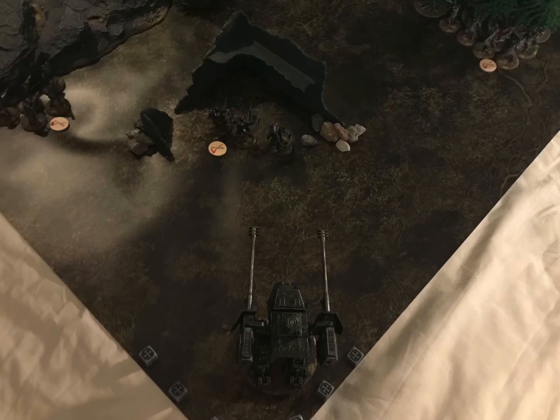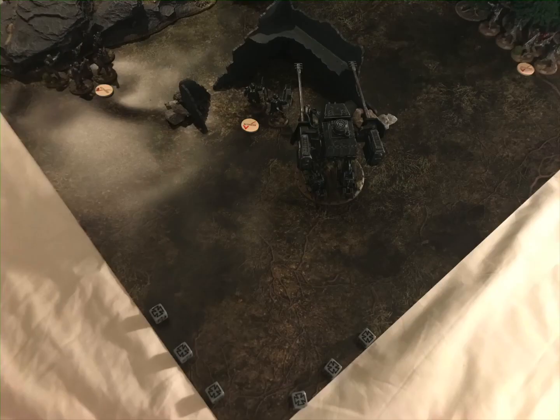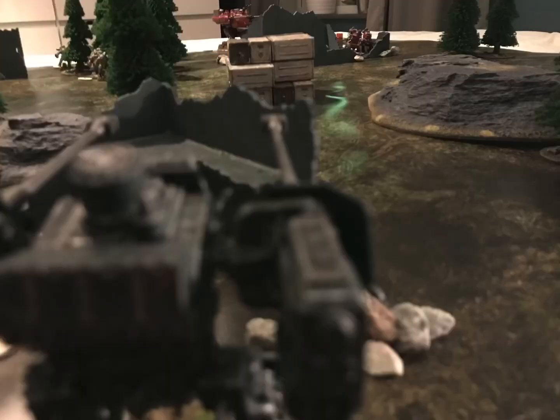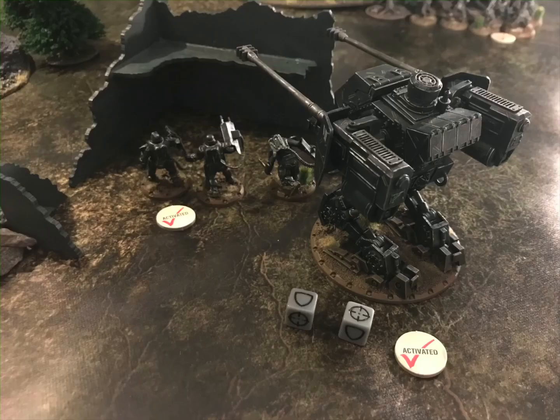The last Axis unit to activate was the Jugluther, which moved up a bit on its stompy legs before surveying the battlefield. After some brief deliberation, it decided to zero in on the Matryoshka in the opposite corner, judging the walker too powerful to be let alone. Unfortunately though, both shots missed.